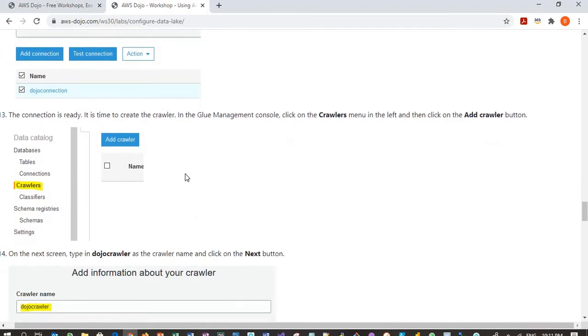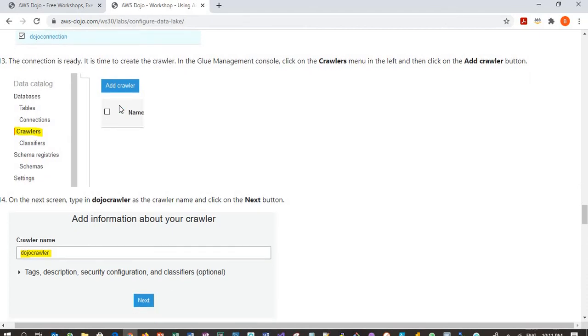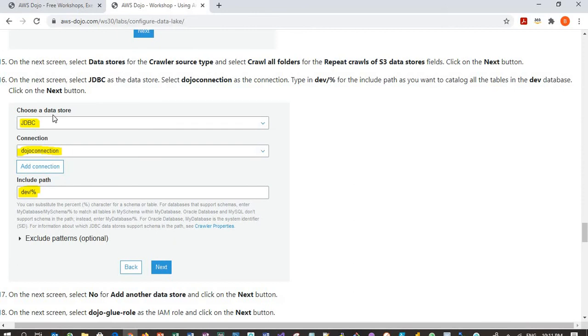Once I have done that, I'm going to create the crawler. So things are moving fast. Our connection is ready. Now we simply go to the Glue management console and say I want to create a new crawler. You give this crawler a nice name and say, okay, what is your data source? My data source is actually JDBC.